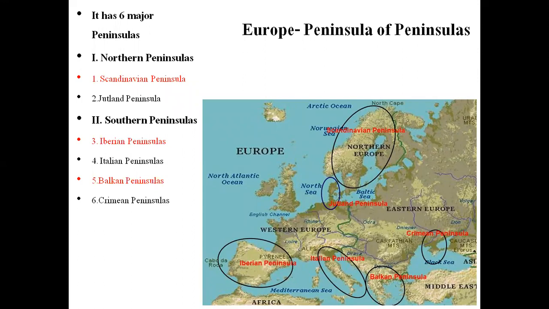In your competitive exams, they may ask the question: which continent on the earth is called Peninsula of Peninsulas? So you have to remember the Europe continent, it is known as Peninsula of Peninsulas. Again, why is it known as Peninsula of Peninsulas? We know that this is the land covered by water from 3 sides, from north, from west, from south. Only the eastern side has the land border. So that is the reason this peninsula continent has given birth to any number of small and big peninsulas. That is the reason Europe has the nickname called Peninsula of Peninsulas.